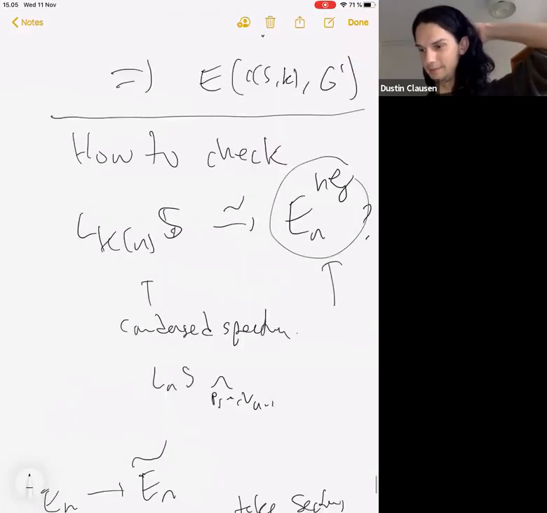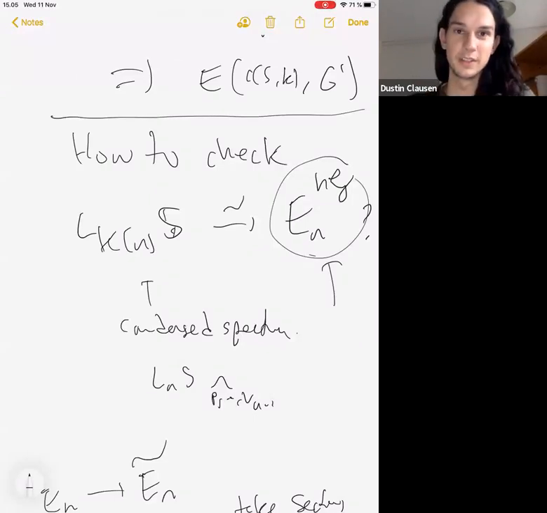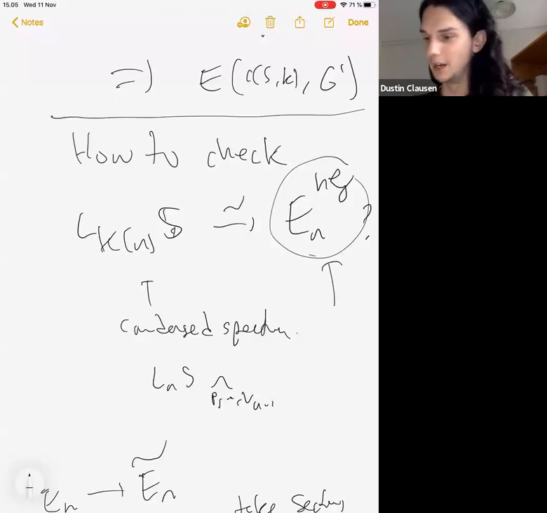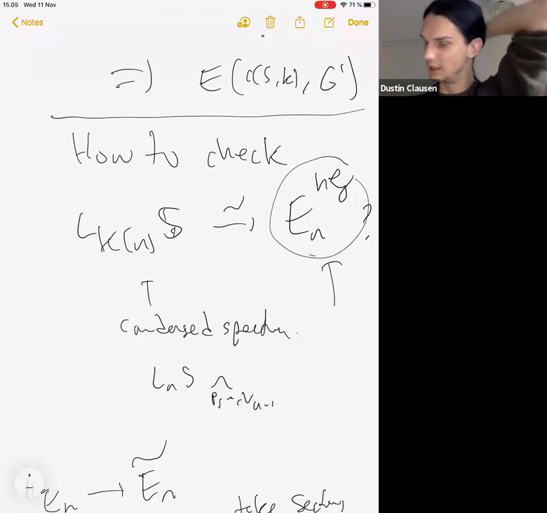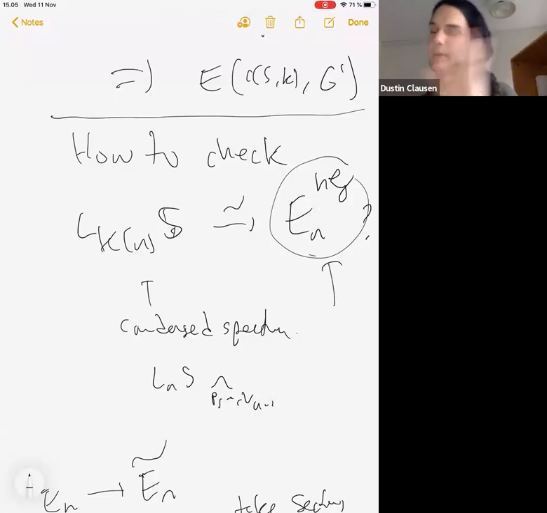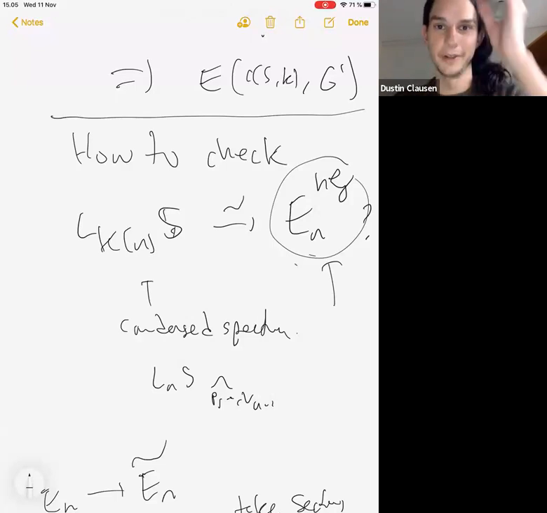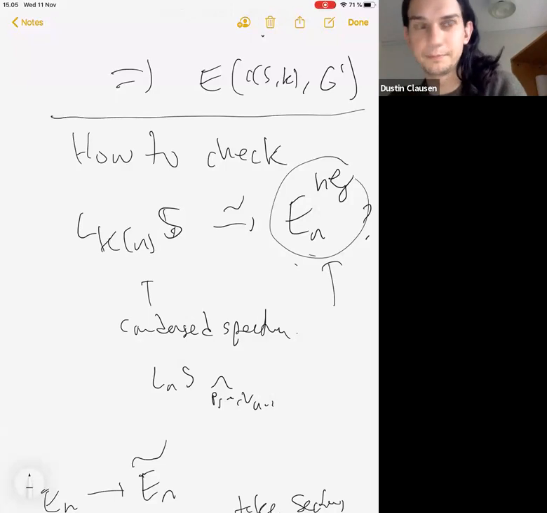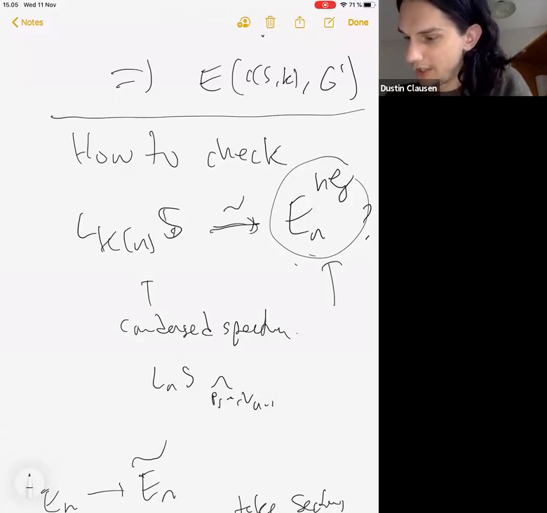And then, again, because any automorphism has to commute with the unit, so it has to preserve the unit, you automatically get a map like this, and you want to check that it's an equivalence of condensed spectra, which would then recover these spectral sequences that people had written down. Although maybe I should explain afterwards the connection of this story with usual continuous group cohomology, and I will. Okay. Right, so how do we check this?